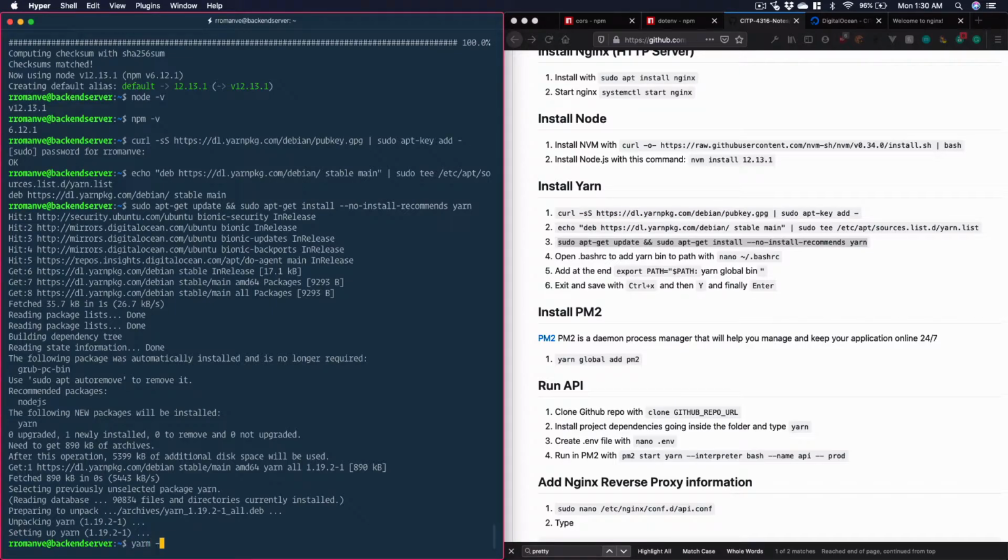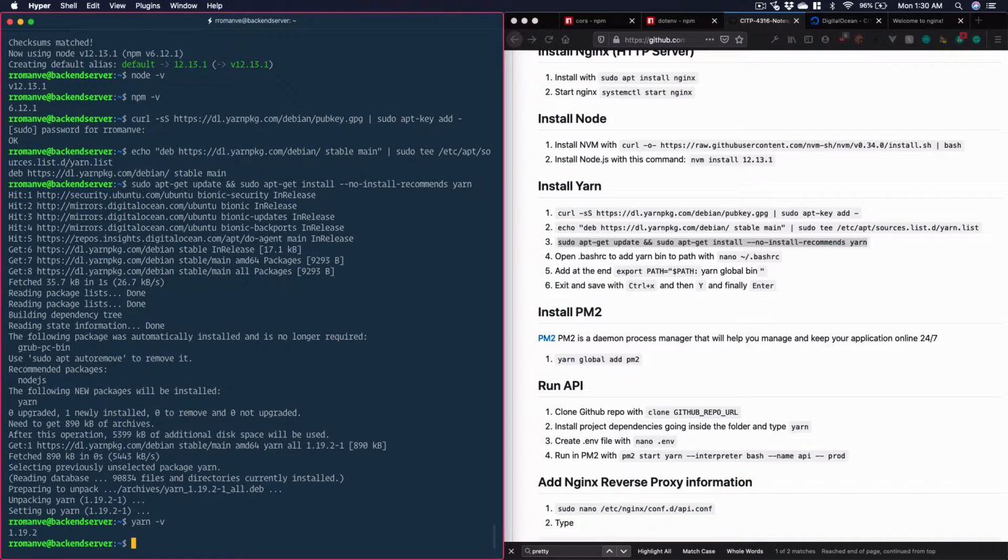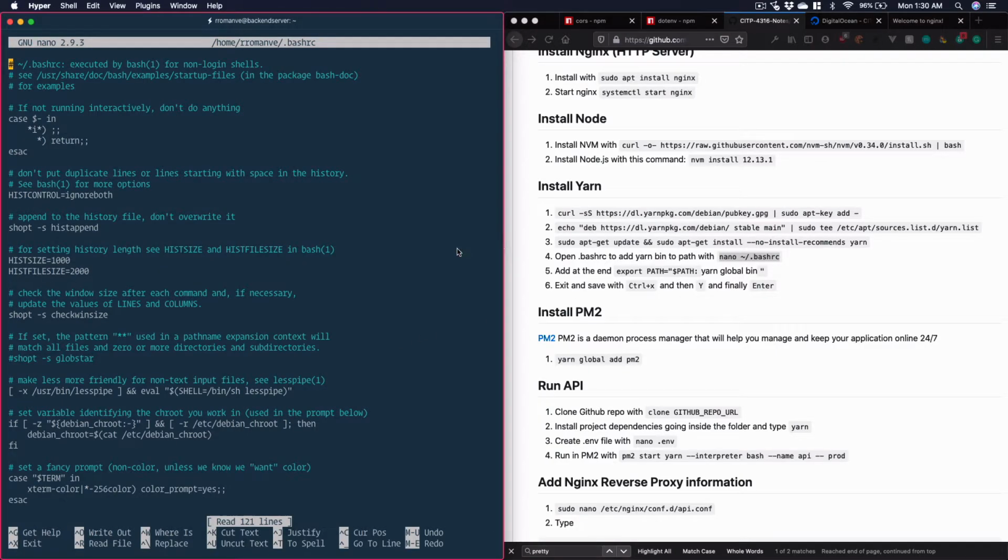So we do a yarn dash p, or yarn is already there, but not completely. We need to open the bashrc file. As you can see, I just copy and paste. And I need to copy all this.